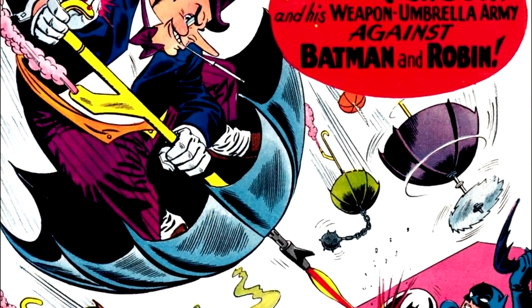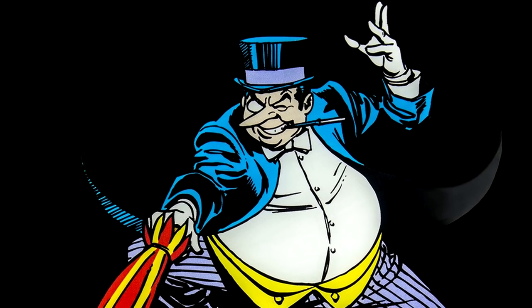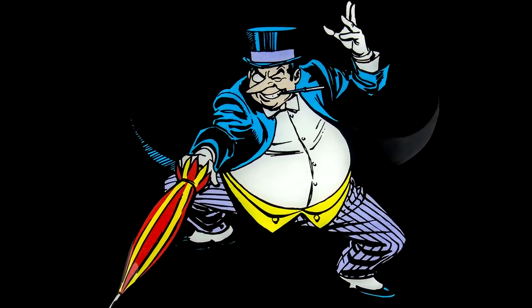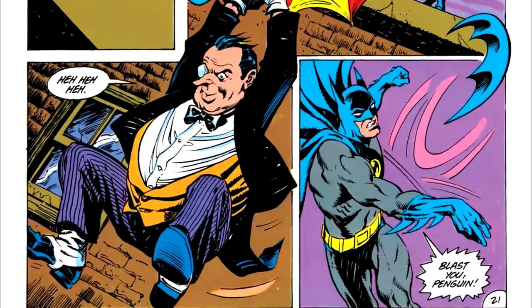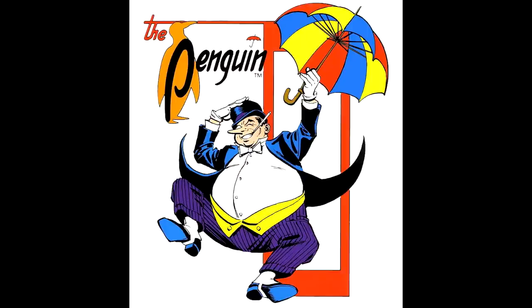Number 2: The Silver and Bronze Age design — the first ever redesign of the character. When the Penguin made a comeback in the 60s, they decided to update his looks, making him less cartoony, taller, and quite a bit fatter. Thus was born the classic Penguin design. It wasn't the first, but it's what most people think of when they think of classic retro Penguin. Who drew this first? It may have been Carmine Infantino. This look continued through the Bronze Age and well into the 1990s, not really discontinued until the mid-90s, coinciding with the character's modern revamp into a mob boss. When it comes to the Penguin, it's pretty hard to beat this one — this is Penguin.